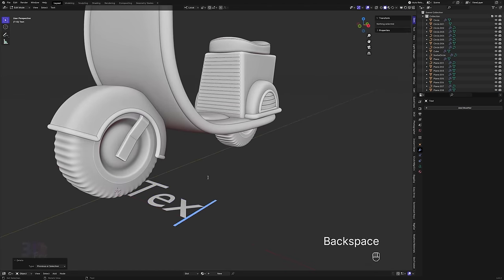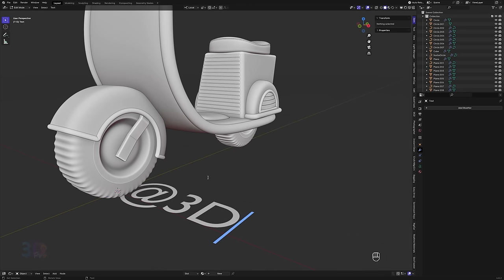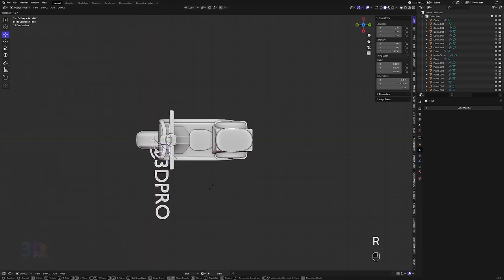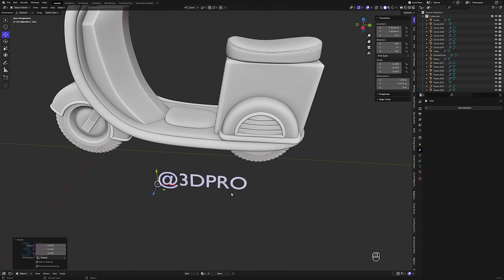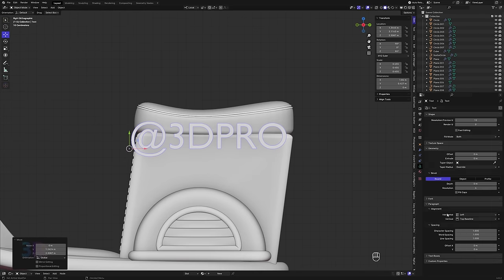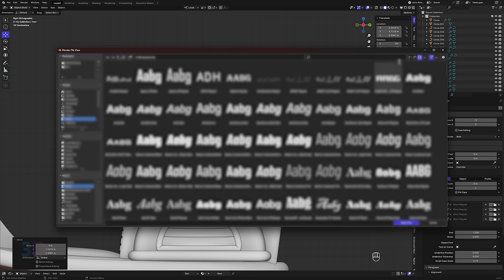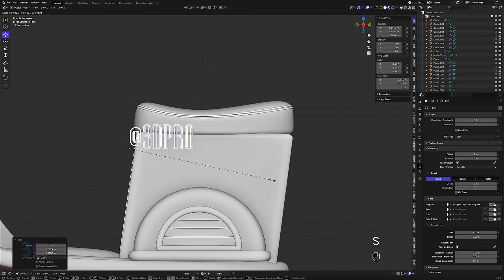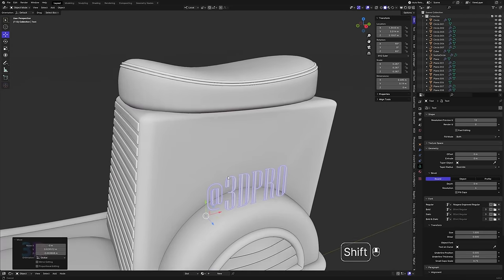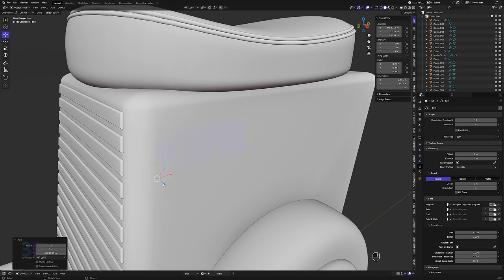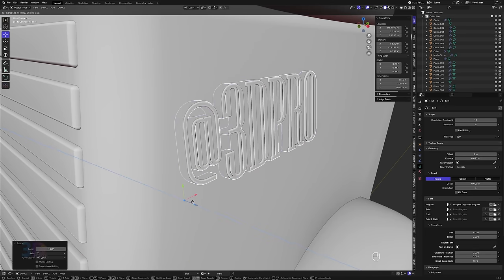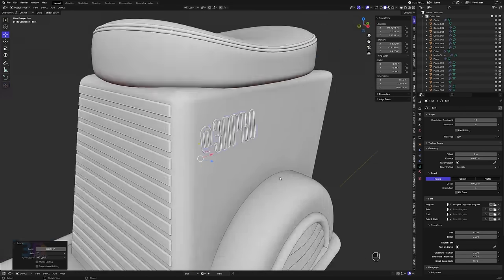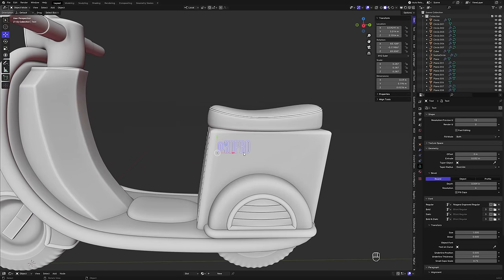You can add your own name or your own text here, and I'm just going to put my channel name on that text and set it on that back shape, back bar. Okay, so I'm going to use the font Niagara. You can easily find it on Google, and if you couldn't, just let me know. I will share it in the comments. Okay, so our text part is also completed.